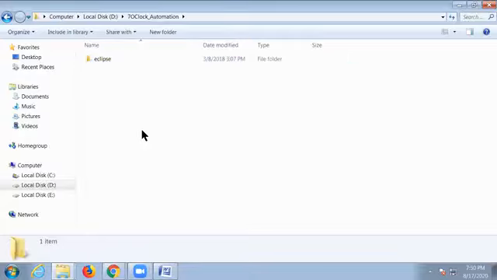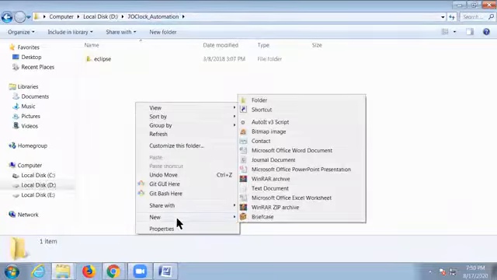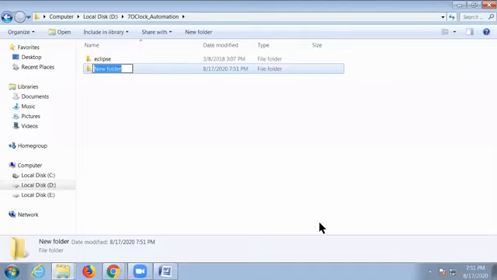And one more thing, under this main folder itself, the 7 o'clock automation folder, create one subfolder. Give that folder name as jars. What we store in this jars folder means Selenium jar files. Whatever jar files we are going to use in Selenium, we'll store them in the jars folder. So it will be easy for you in future to find them. Once we enter into Selenium, I'll show what jar files are required. That's a very simple process.